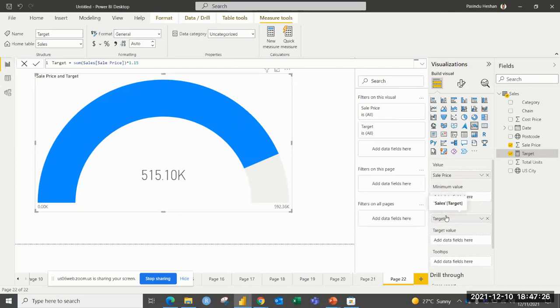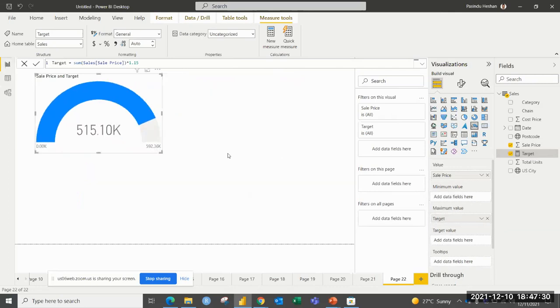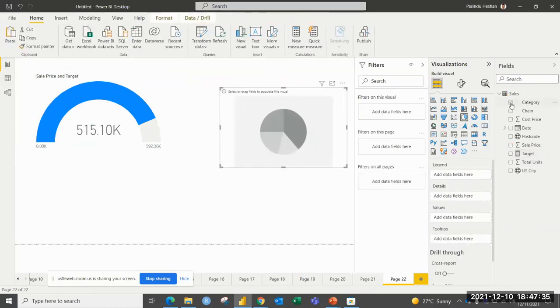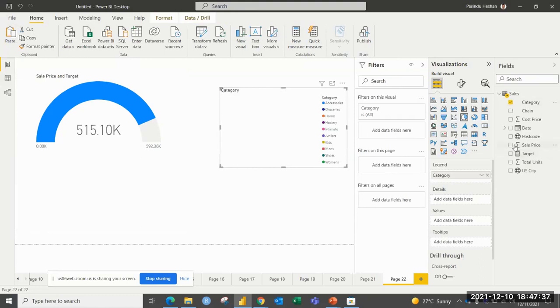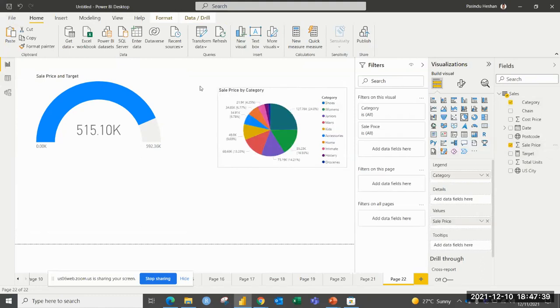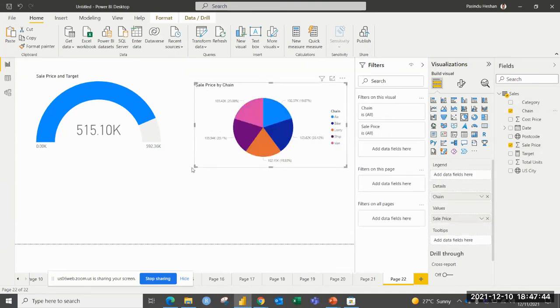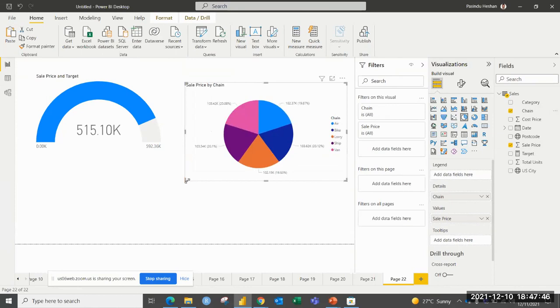And I will add a simple pie chart here to get comparisons. Category and sales price to here. Category or chain, okay, I will keep chain here, and when I click here and see the numbers changing in the pie chart also, it's very interesting.